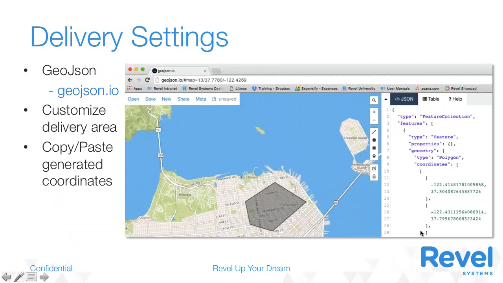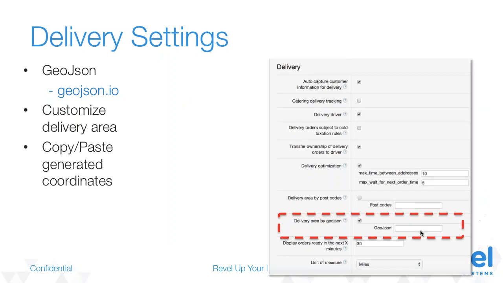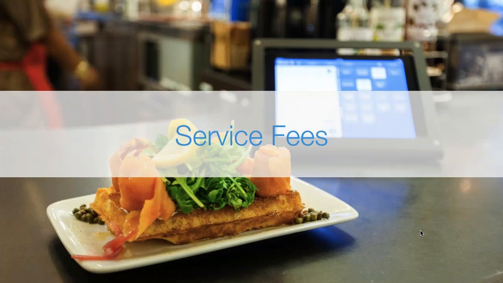And so with that set up, if you're about to take a delivery that's outside of that area, it'll prompt you on the POS. It doesn't prevent you from actually going through with the order, but you do get that prompt to warn you like, hey, this is out of your delivery area. Are you sure you want to deliver this? So it helps you keep track of those delivery areas there. There's that field you paste it into.